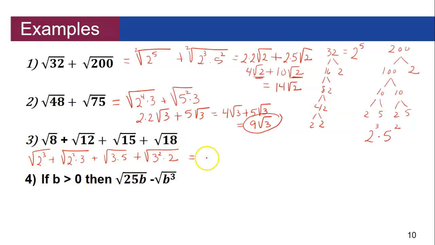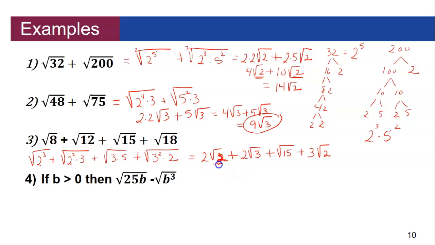So here I can take a 2 out. I'll have 2 on the square root of 3. Here I can take a 2 out, and I'll have a 2 left in. Sorry, this should be 2 on the square root of 2. Okay, 2 on the square root of 2. This one will be 2 on the square root of 3. This one, I can't do anything with, so it's going to stay as it is. And then this one, I'm going to take the 3 out, and I'll be left with a 2 on the inside. So when I go back and look at this, this was a 2.